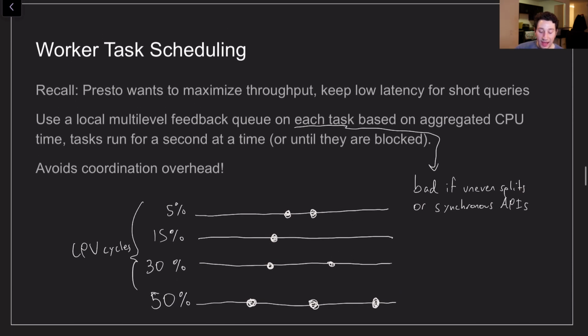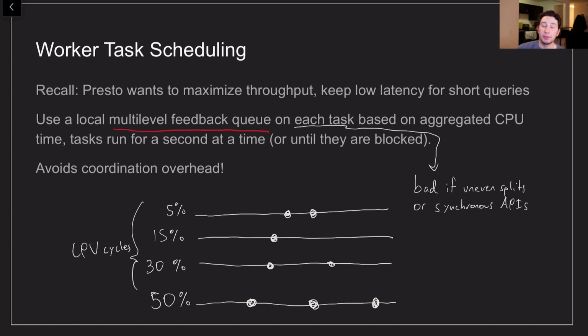Okay, in terms of actually scheduling all of these tasks on the workers, keep in mind that this entire architecture is multi-tenant, right? So if I'm a data scientist, I'm running on the same compute nodes as data engineers that are running these massive ETL jobs, which are going to be super compute intensive. And so we have to be able to balance the workload between all of these things and make it fair. So the way that they do that is use something called a multi-level feedback queue.